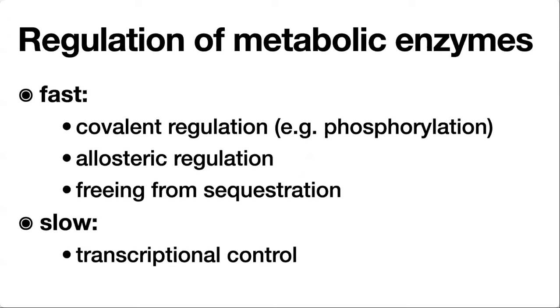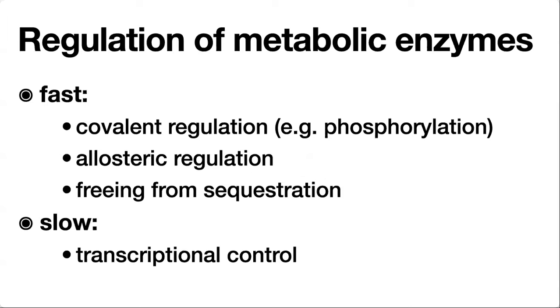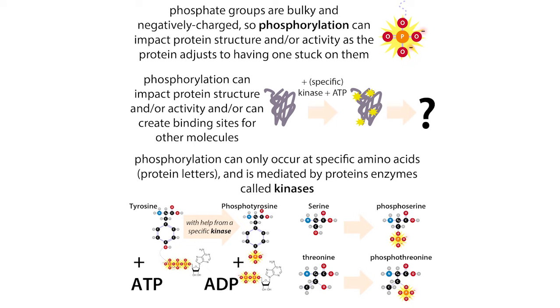One, like we talked about before, that would be slow, would be transcriptional control. Like, do we actually have the enzyme present? A bit faster is if we've got it present, we've got it made, but it's being sequestered. If we want to really quickly change the activity of an enzyme, we can do this in a couple of ways. One is by covalent regulation. This is typically done by phosphorylation, where we can have a phosphorylation cascade set off by a signaling pathway that's going to then regulate the activity of these enzymes and therefore regulate the pathways.